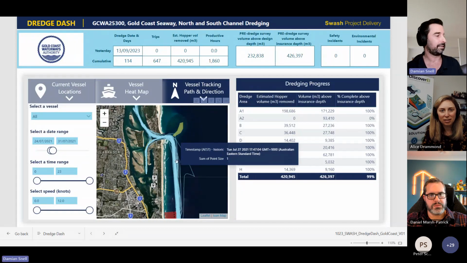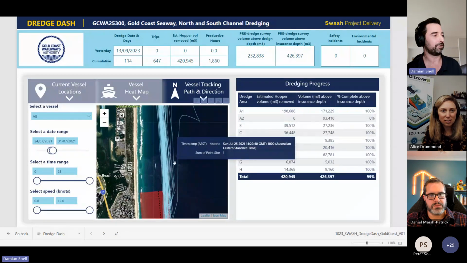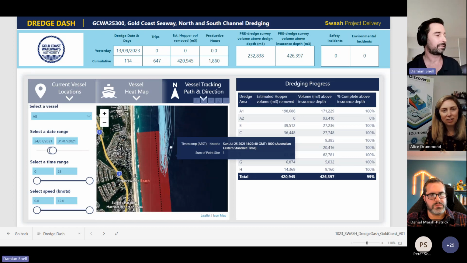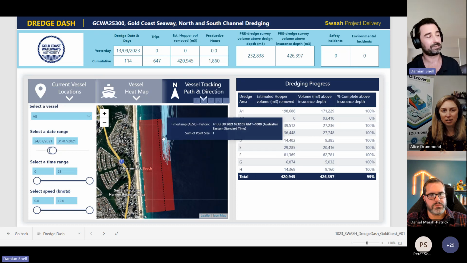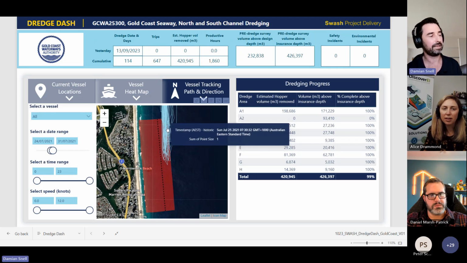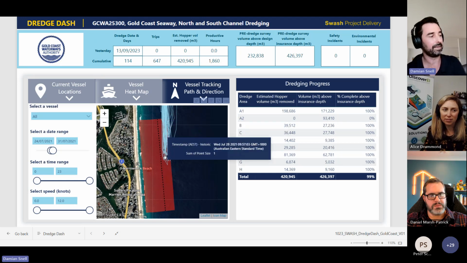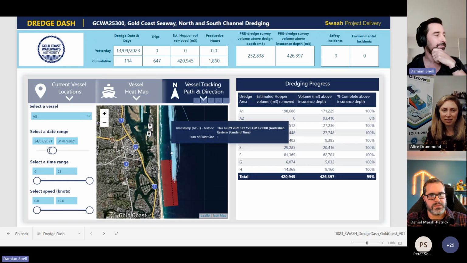So the ability to see this tracks the vessel, and the data comes in every 2 minutes. So we can see where a vessel was on a particular day and time, and that's important for any environmental compliance issues or just for project tracking. We can see here that the sand has been placed in, I guess we're aiming for the outer third of this big red triangle, and then this particular vessel was just placing sand in this northern half of it as well.